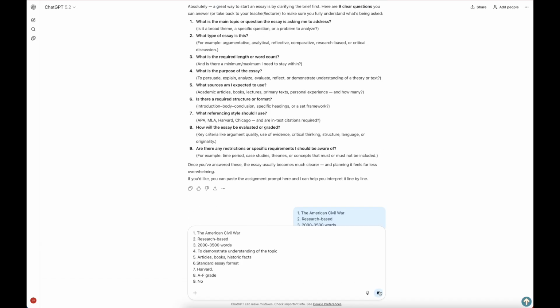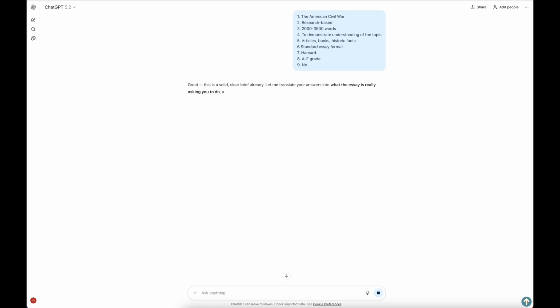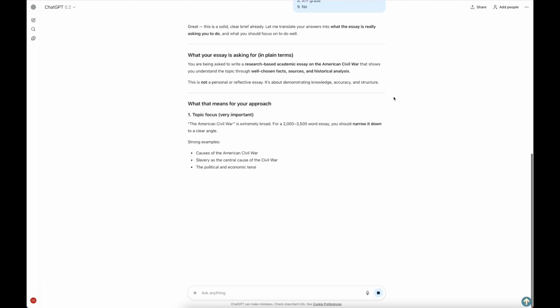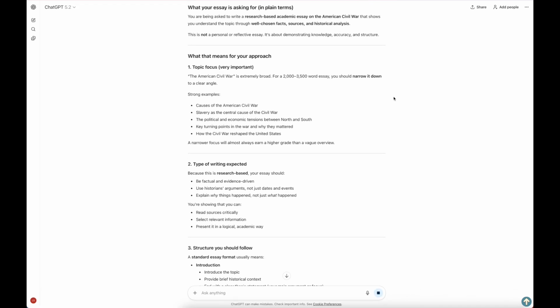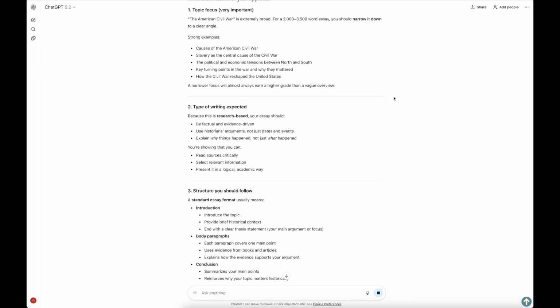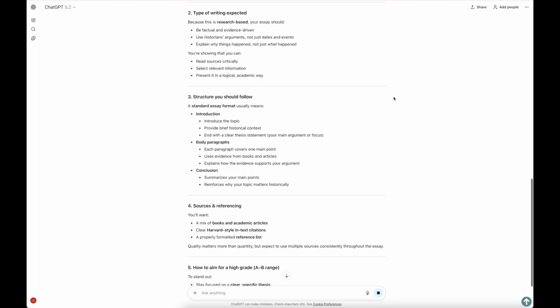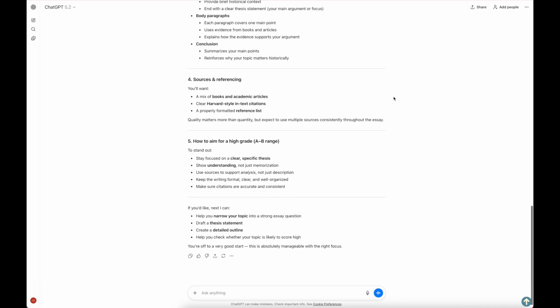When you answer, make sure to use the exact wording from your assignment or syllabus where possible. AI works best when it's given accurate information. At this stage, you're not writing anything yet. You're just making sure you understand what you're being asked to do. Once you've answered the questions, you'll usually already feel a bit more grounded. The task feels clearer and less intimidating. Now let's turn those answers into something even more useful.